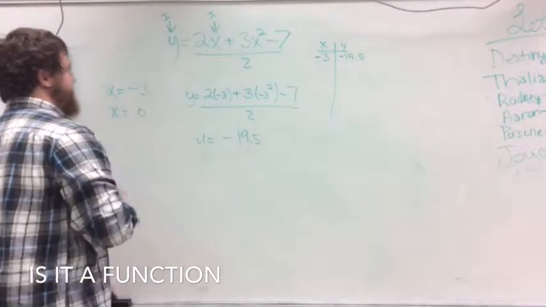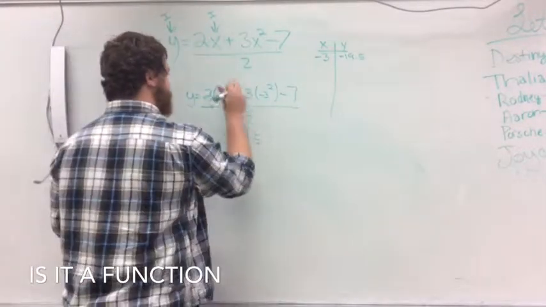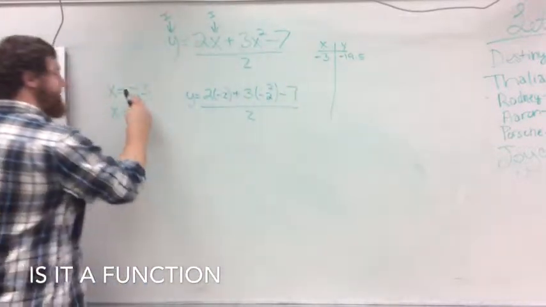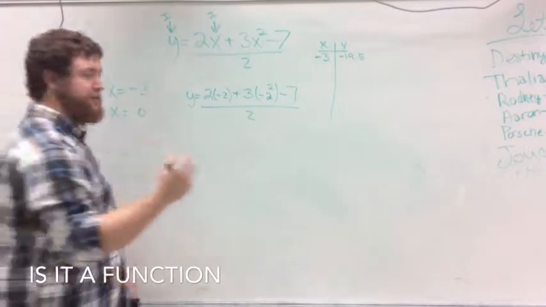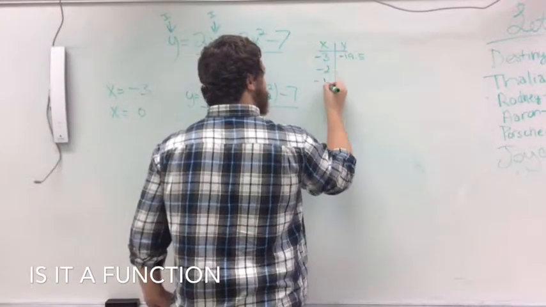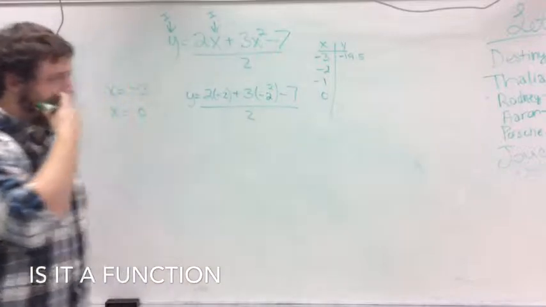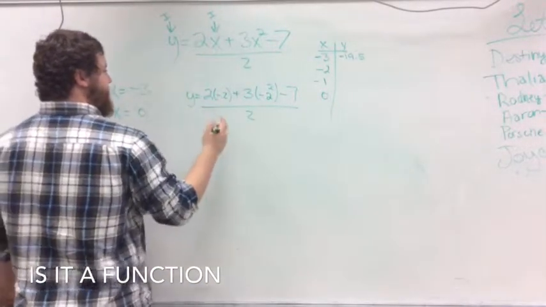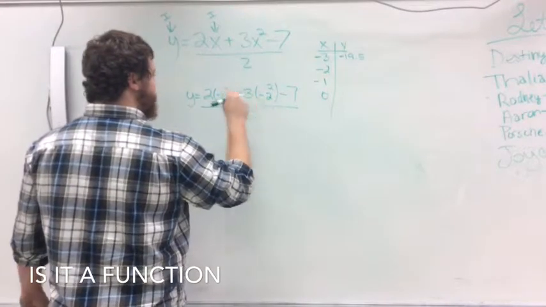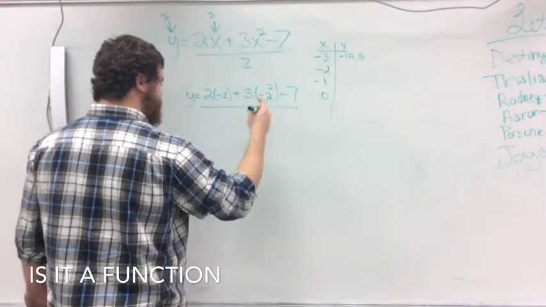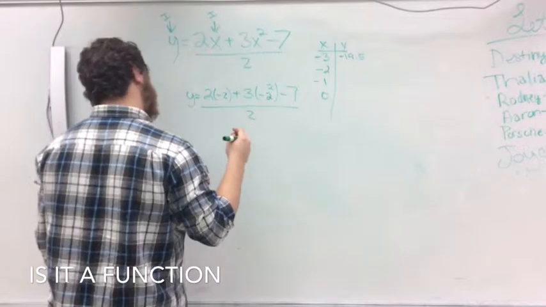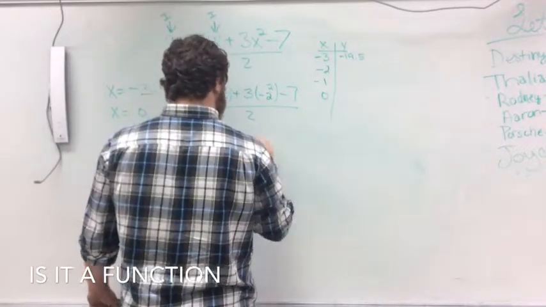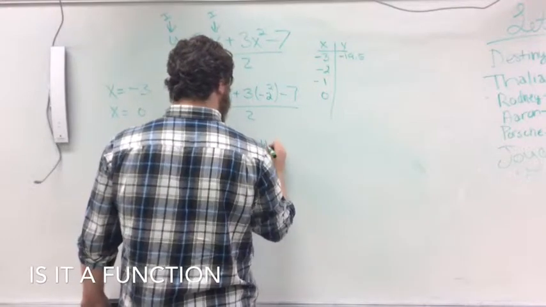Okay, side note. Now I'm going to plug in my negative 2. Okay, because I'm asking between negative 3 and 0. So I'm going to do negative 3, negative 2, negative 1, and 0. And I need to see this to see if it's functioning or not. So I get these guys. So let's do negative 2 squared is negative 4, so that's negative 12, that's minus 4, so negative 16, minus 7 is negative 23, divided by 2 is y equals negative 11.5.